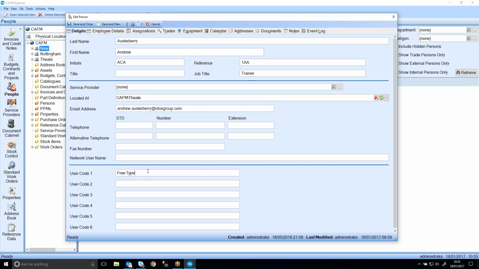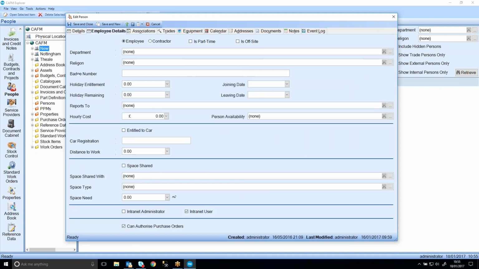If you want to be able to report or group people, for example by religion, you could use one of these fields on the system. There are some extra options on here, but have a look at the different fields, such as department. You could rename some of these fields at the top if you need to.